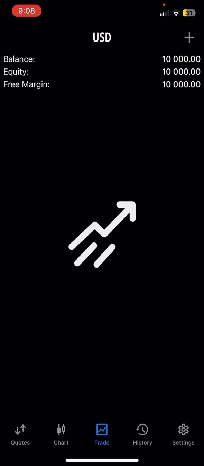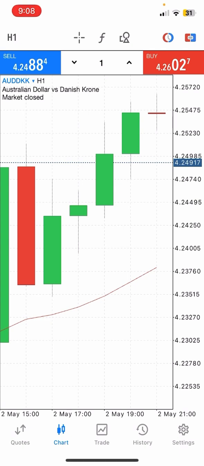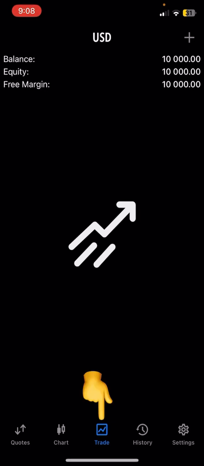All right, so this tab shows you your running positions. So if the market was open, I have taken a buy trade here just to show you guys, but I'll make a video for that so everybody is on the same page. So once you click buy or sell, the position will be running here. It's going to be opened on this interface on this tab, and this way you'll see your list of running positions. On this trade tab, you can modify your trades. You can add stop losses and take profits, and I'll cover stop losses and take profits in a bit, what they do. So just sit tight.